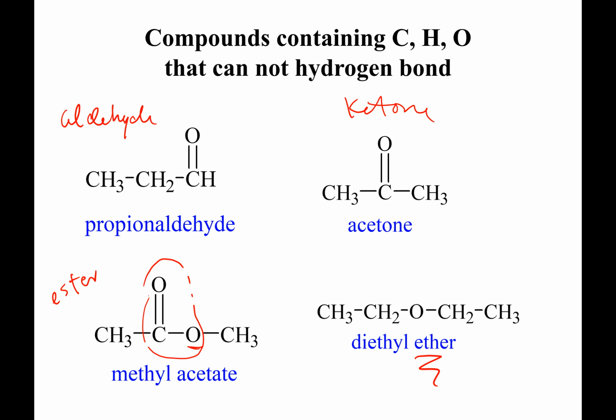I don't know how you memorize it, but an ester not only has an oxygen in the carbon chain, but the same carbon that's bonded singly to that oxygen also has a double bond oxygen. And an ether, we just have an oxygen in the chain. I like the name diethyl ether. And again, can you see the eth means 2? I don't know if this is really the correct name using the rules of naming, but we have diethyl ether.